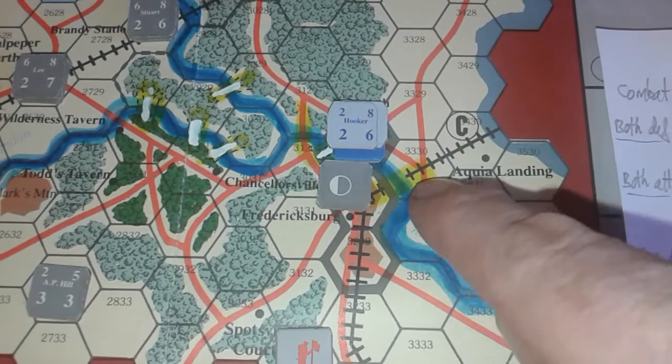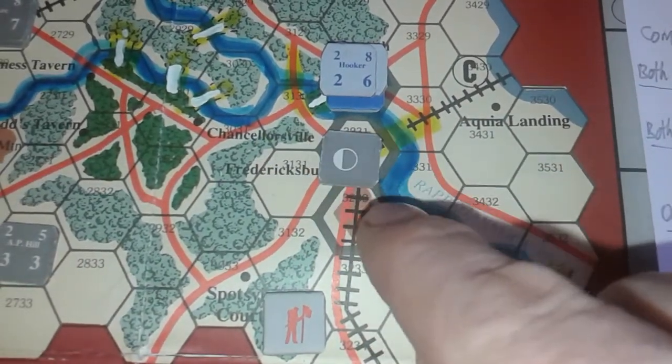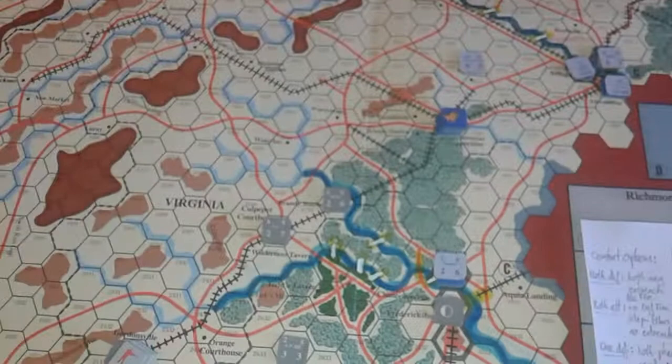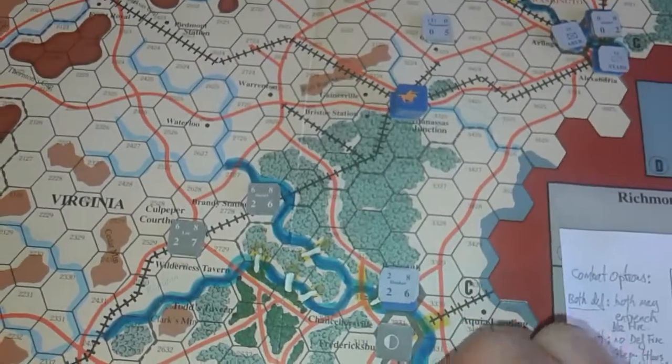I actually put a crossing there, but it doesn't exist. So Fredericksburg, there's a unit missing there. I'd set up ready for so there he is, there's Hill, should be there.